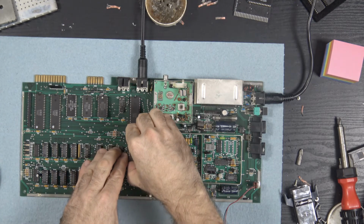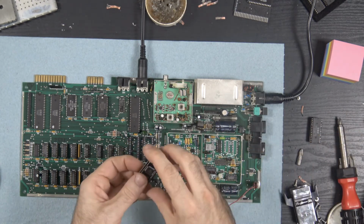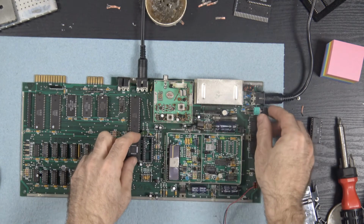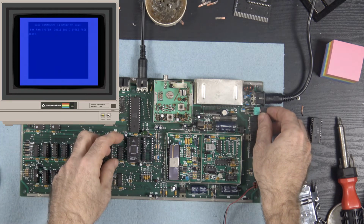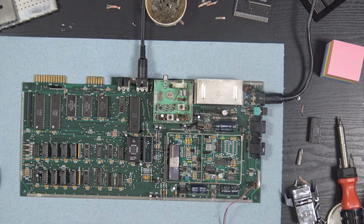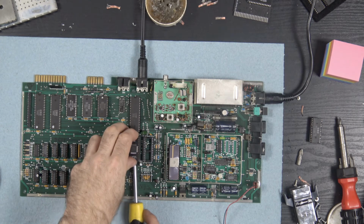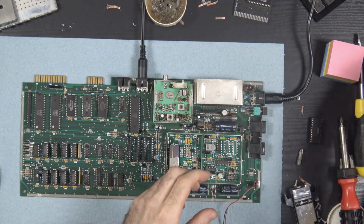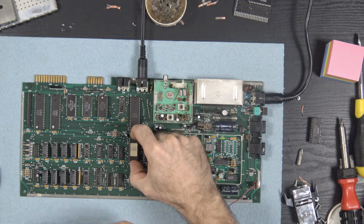But now that I have this, I am curious because I haven't had the opportunity to test my PLA in this board. Nice! Comes right up. Okay. Wow, I could not be happier with this result. So now let me remove my PLA. And since we know that the original PLA actually works in here, put that back in.